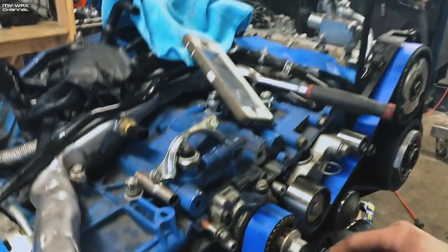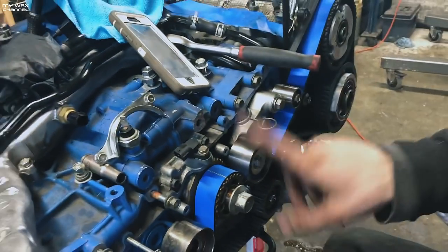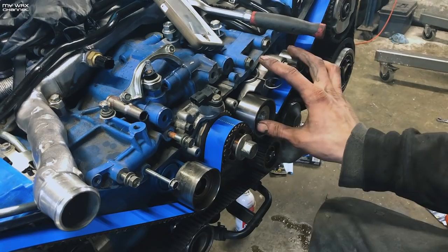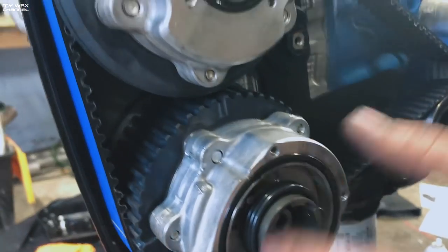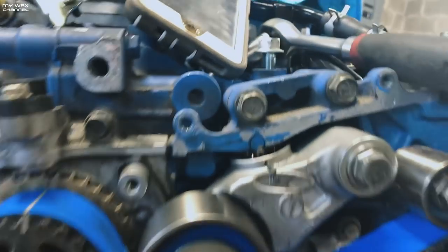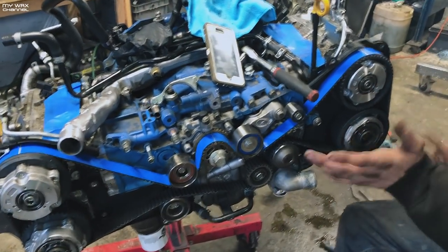On the Gates timing belt, they make it pretty easy with yellow marks. The dotted line always goes to your crank — we're going to stop dead center. There are arrows that point in the direction of the timing belt. Most motors run clockwise and the Subaru runs clockwise, but you're going to run the belt counterclockwise back to the tensioner so all your looseness goes to the tensioner side. You've got a dotted line for your crank, follow it up, single line, single line — line those up on the left side. Same thing around to the other side. If all those are lined up, pull your tension pin. I suggest every time you do a timing job, spin it around by hand two to three revolutions to make sure the valves don't hit. Once that's done, slap your timing covers back on and finish your job.